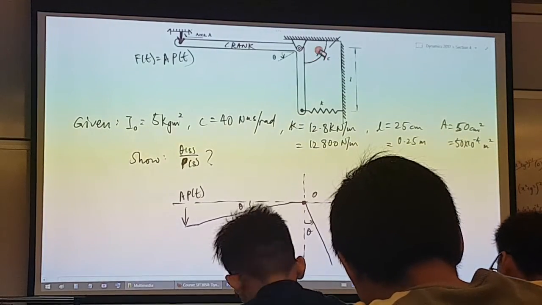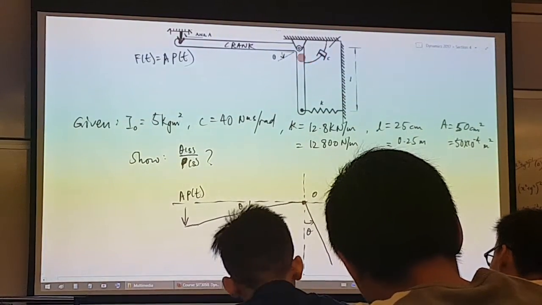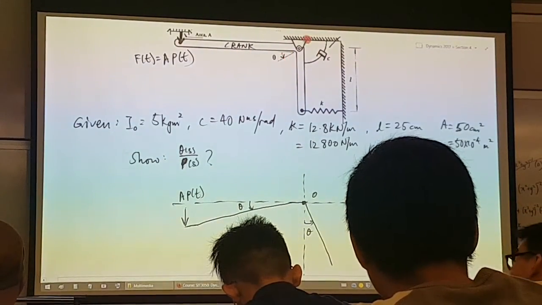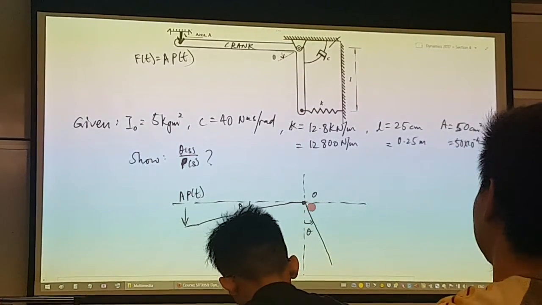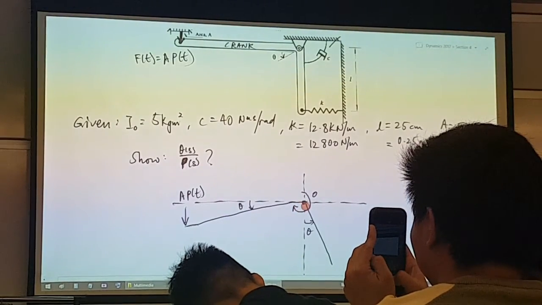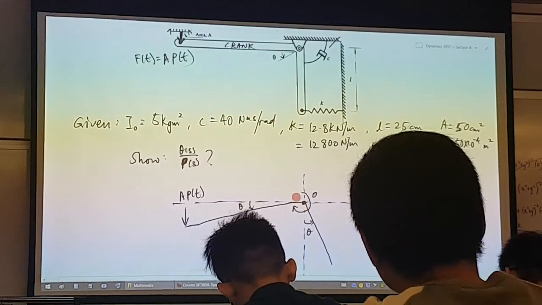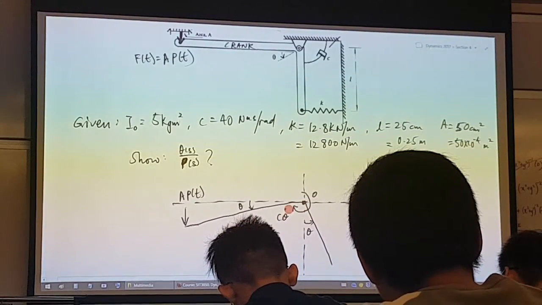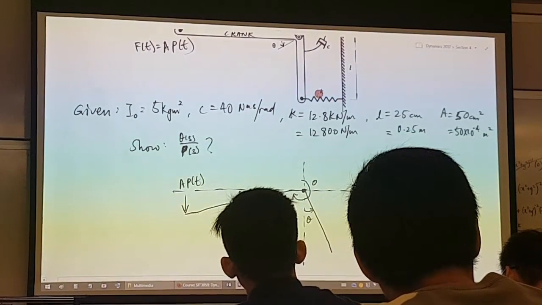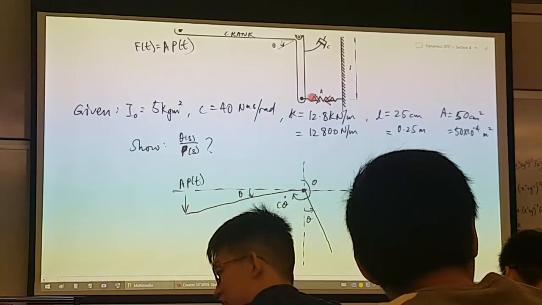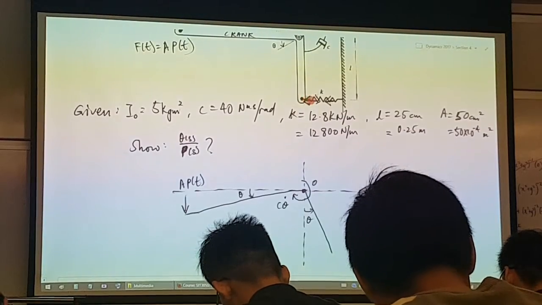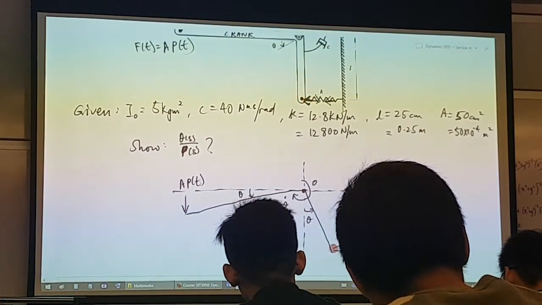And you have this rotational damper, or in the question it's called a torsional damper. So when we have the crank going around anticlockwise, you have the moment in the opposite direction. That moment would be C theta dot. And then you have your spring here that's going to be compressed. If the spring is compressed in that way, then over at your crank, there is an equal and opposite force.